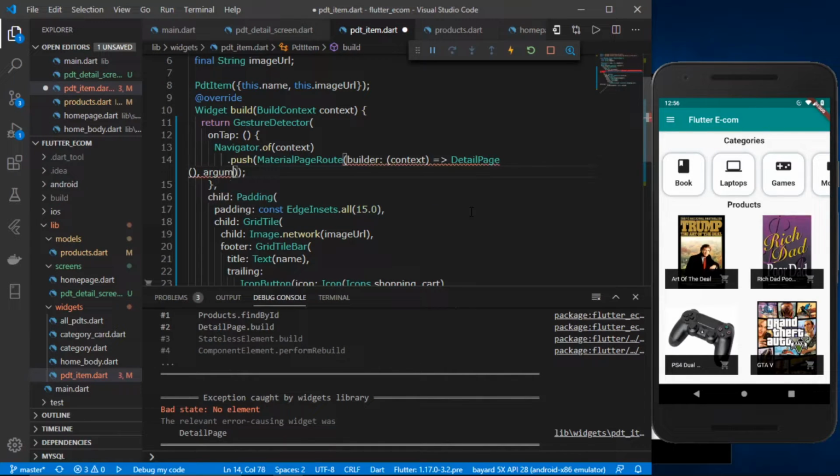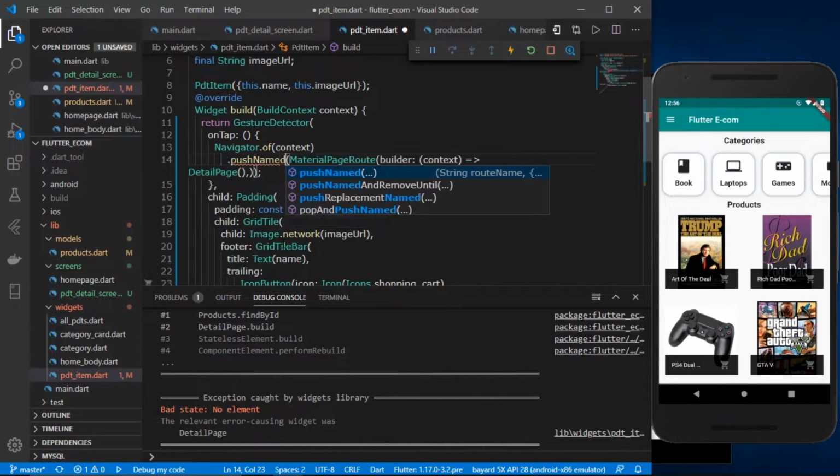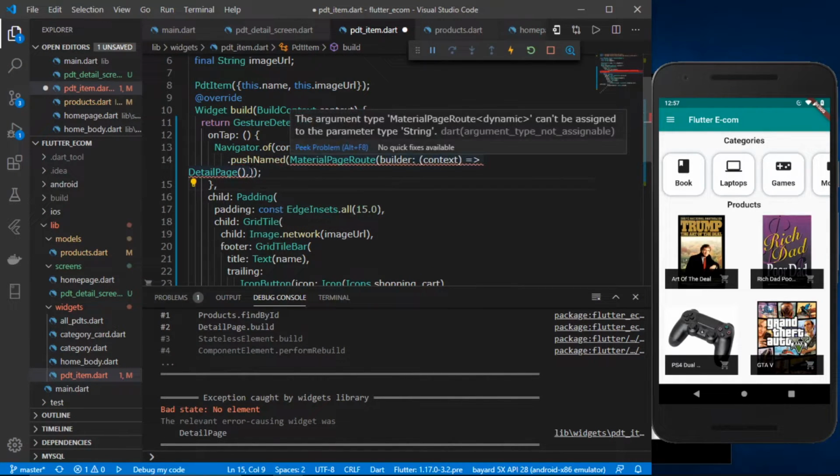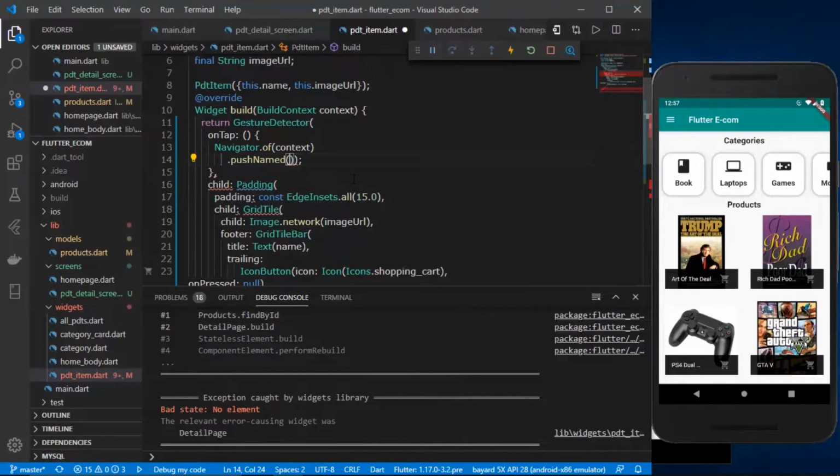So arguments. Okay, it is not going to work like this. So what we can do is change this to, hopefully, pushNamed. So it is going to take named routes. For that, I'm just going to remove this, and we're going to convert our navigation back to named routes.